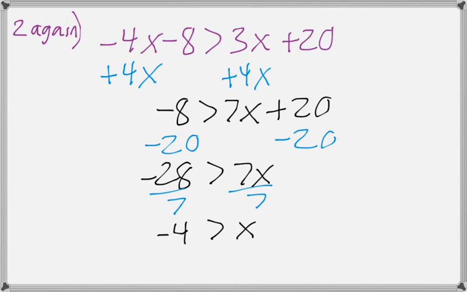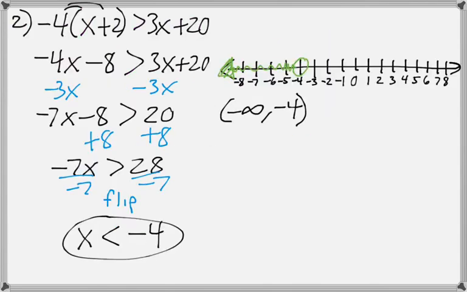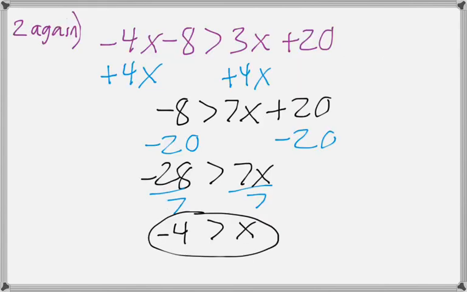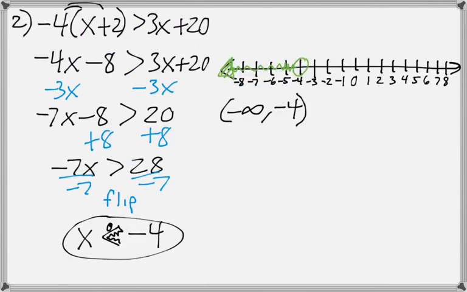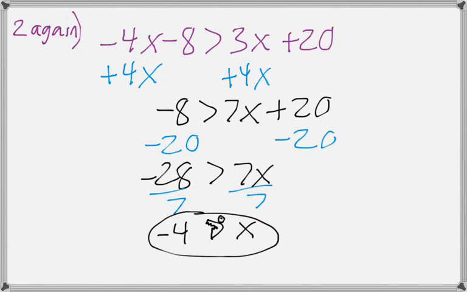So you'll see that here I have this. If I go back to the other slide, I have that. They mean the same thing. So if you want to think about it as like the alligator eats the bigger number, there's my alligator. It's eating the negative 4. Here, the alligator is still eating the negative 4. And if I would not have flipped it on this route, then it would not be consistent with this.